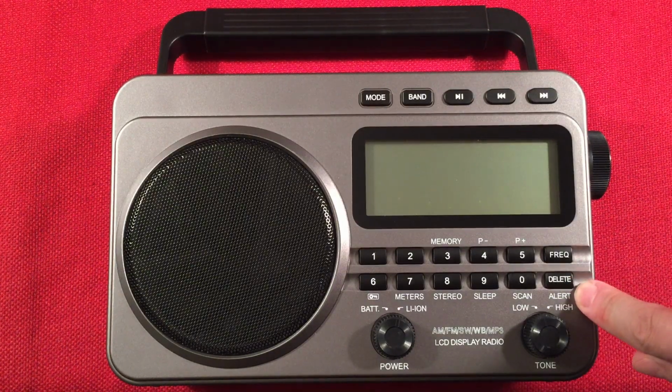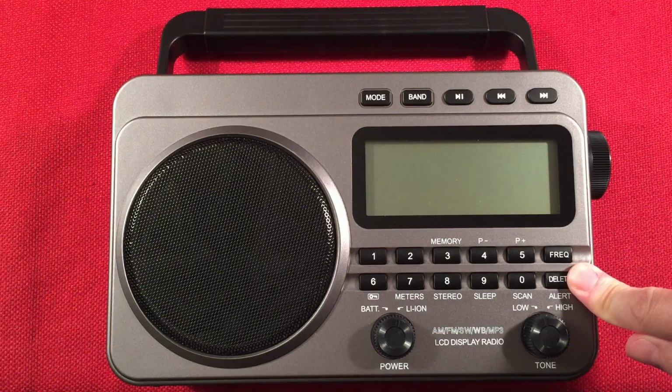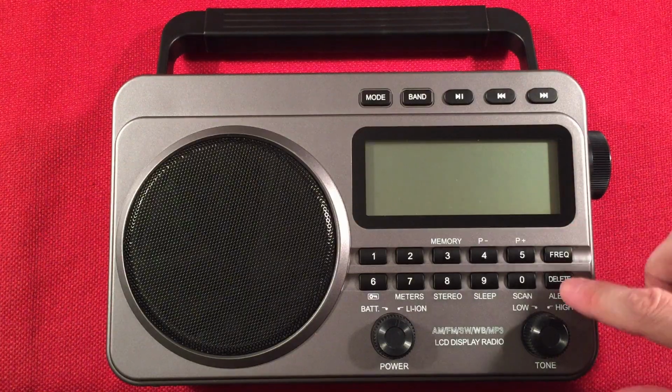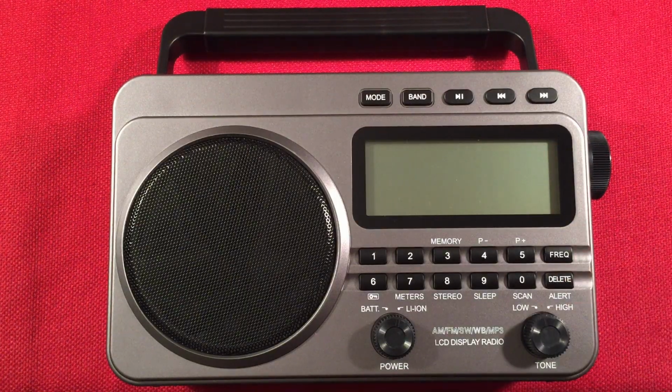And then below it, we have alert. So press and hold this, and it takes you to weather alert. I believe whatever mode you're on. I'm not sure if it's on the MP3 mode, but any radio mode definitely takes you to weather alert.